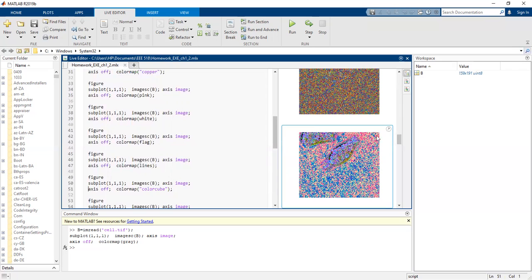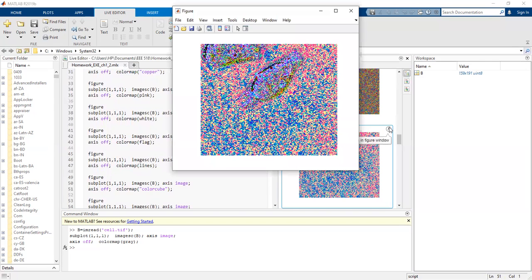The colorcube gives us a representation of the color cube, and we can see the segmentation of the cell.